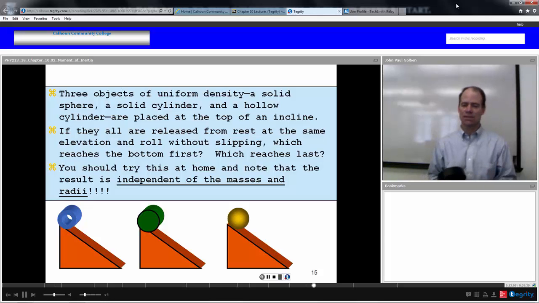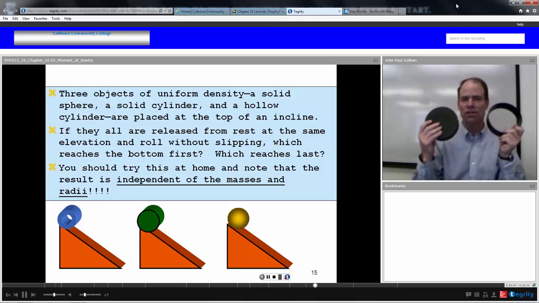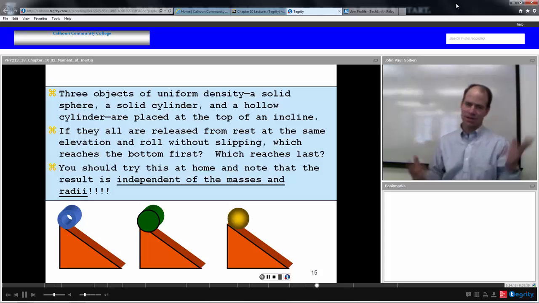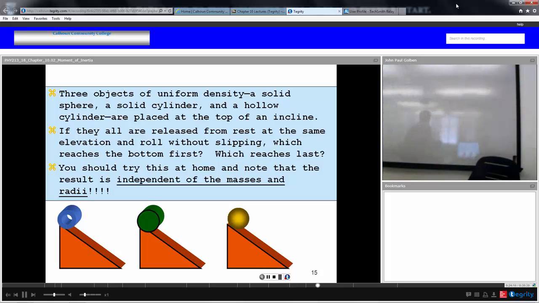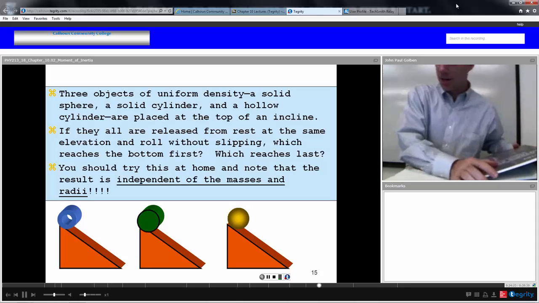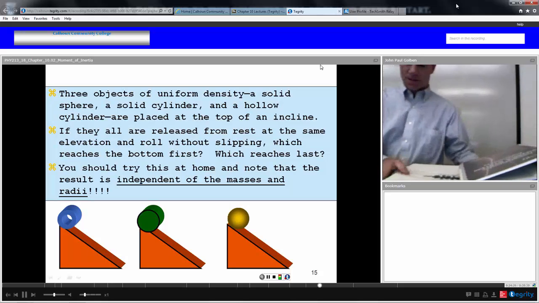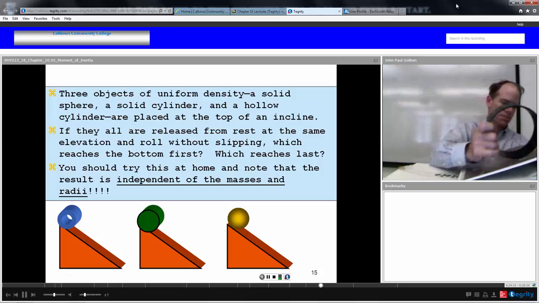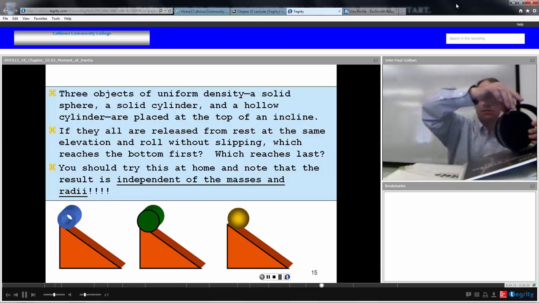Alright, so we're going to have a race between, well, I just have 2 objects here, a hoop and a cylinder. Which one is going to win going down the incline? That is a good question. I'm not sure we can demonstrate this too well with our limited camera, but I'm going to try. So, here's our incline, and here's our hoop and our cylinder. And as you look at it, maybe the cylinder looks like it's starting out a little bit ahead of the hoop. That's just from your close perspective.